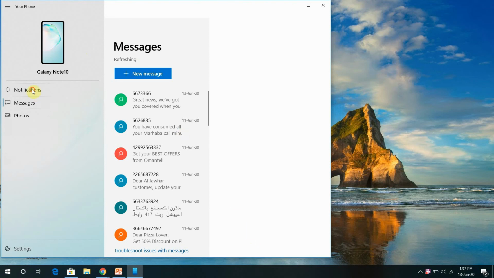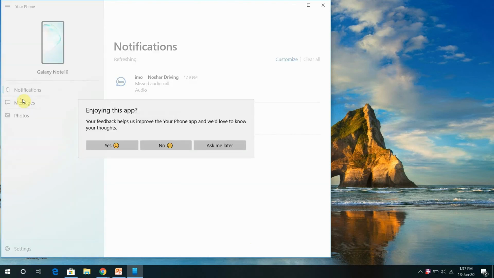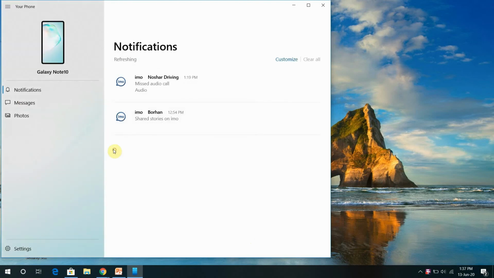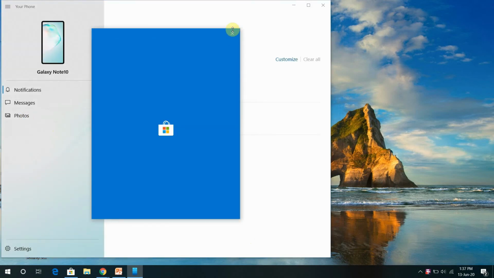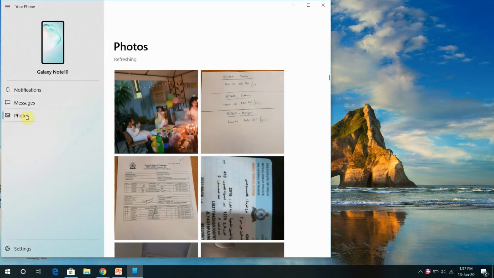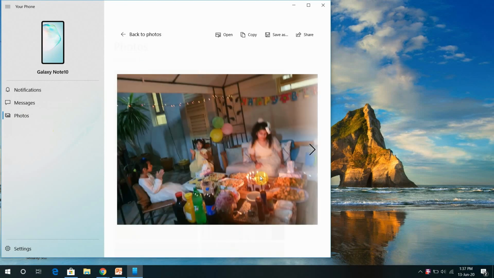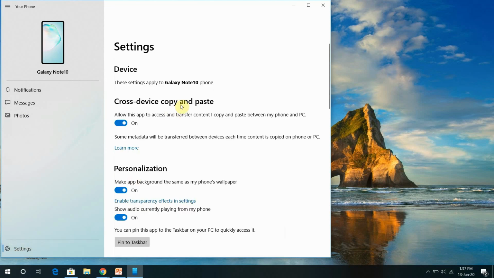You can see here my notifications, messages, and my photos. If you want to watch some photos or other things, you can watch them here. You can also go to the settings and change your phone settings as well.